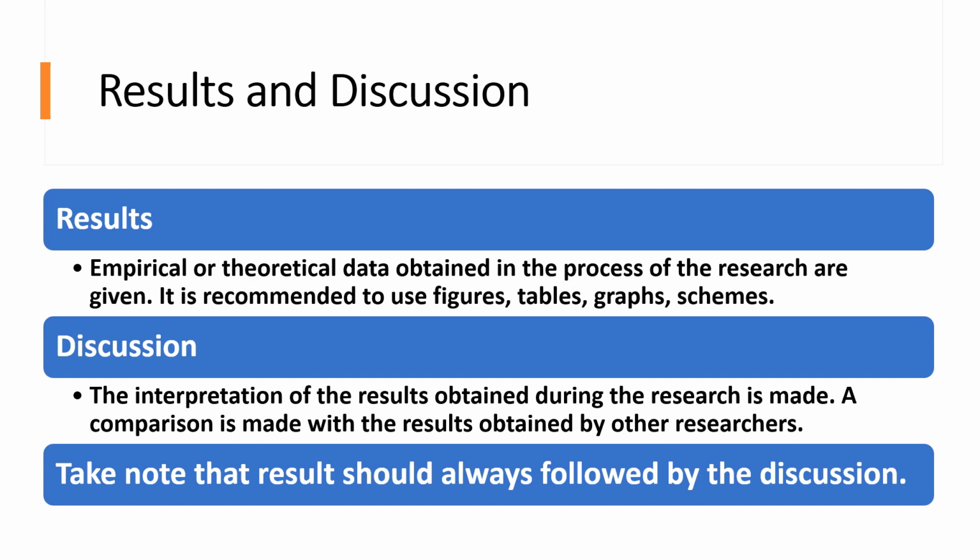So who will do the interpretation? The researcher itself. So do not use other studies to interpret your results. You can compare your study to previous studies, but do not let other authors interpret your study. The researcher is the one who is responsible to interpret or discuss their study. And the results and discussion should always be followed by the next section.